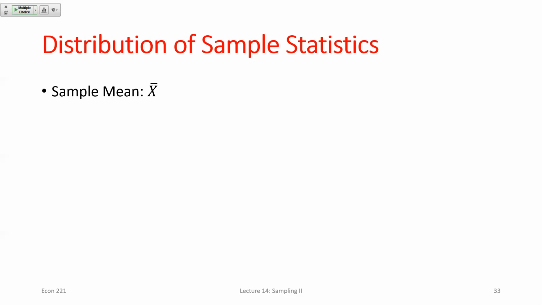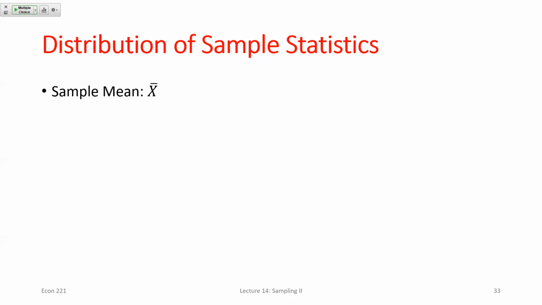I go out and get another random 100 people, calculate the sample mean, write that number down. Go out and get another 100 people, calculate the sample mean from them, write that number down. You can imagine eventually I can have an Excel file where I've got 1,000 different samples and the sample mean of every single sample. So I've now got 1,000 sample means. Well, what can I do? I can create a histogram, right? To look at what the distribution of those sample means is, like we've done with the data in the past, to get an idea about what the distribution of these sample means looks like.